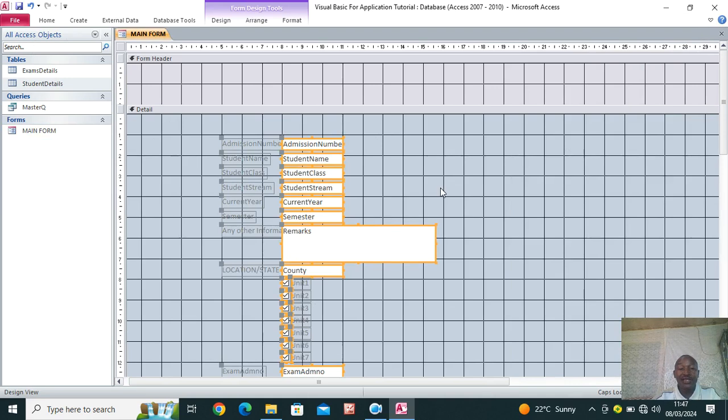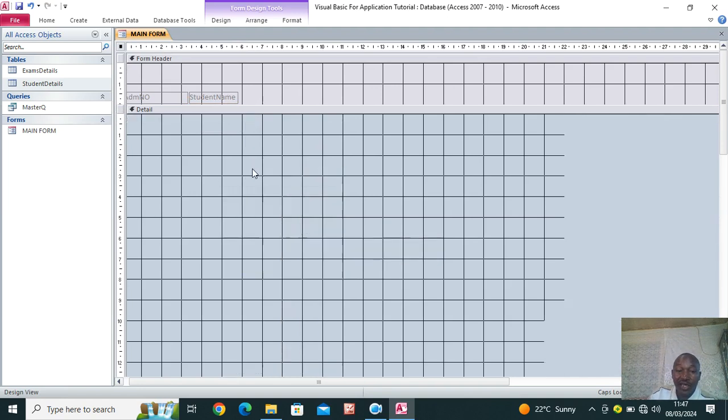Then I can now rearrange them. Like for example, you just cut this, you right click up here and paste. This is the admission number here. You can even shorten it to admission number. Then bring this field here. This is the admission number. Then the next thing, you do the student name. You can just cut, go up there, paste. This is the student name. So you repeat this process of arranging these fields here.